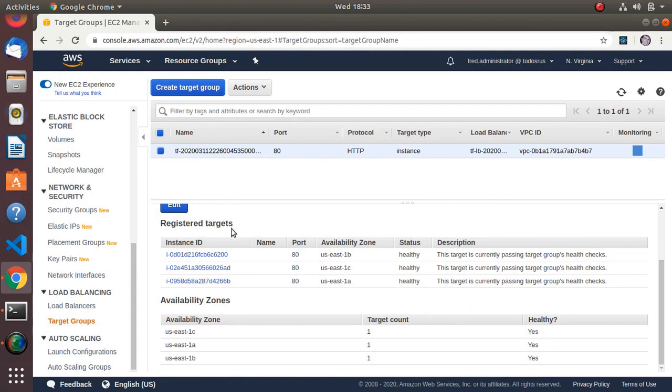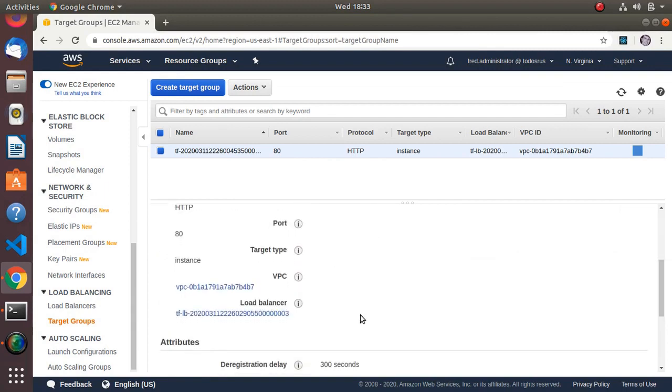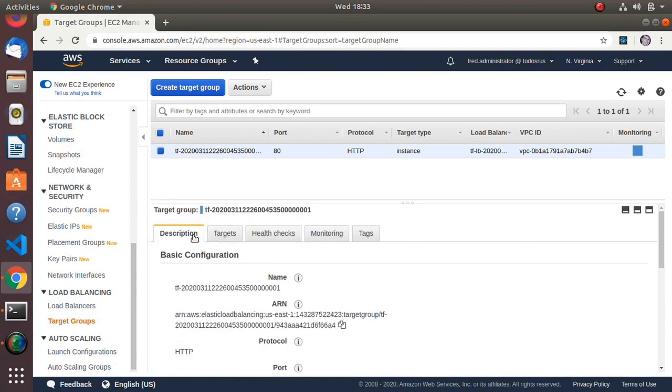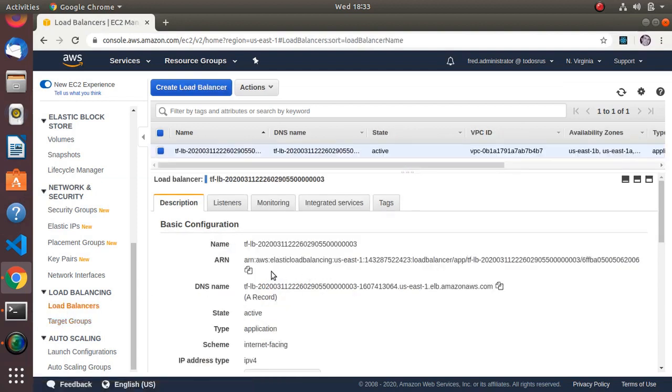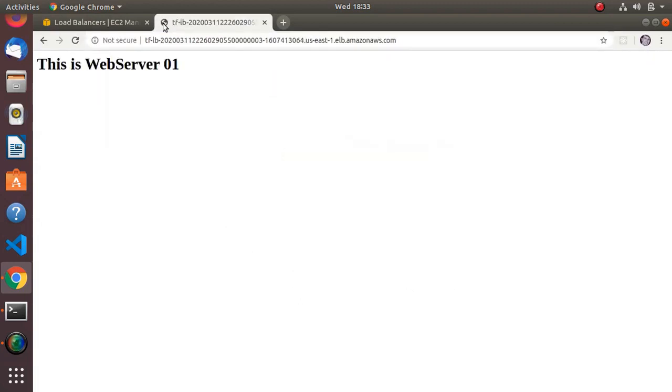And if we go to the actual description, copy the, where is it? Oh, not target group. I want to go to the load balancer itself, and copy the DNS name. I think I copied it. And then if I paste that here and enter, it will hit one of the 3 EC2 instances and serve up the Hello World page. So it looks like it's all working. That's good.